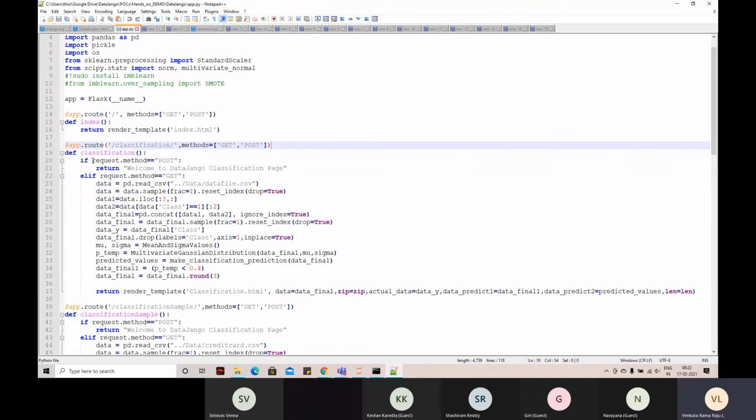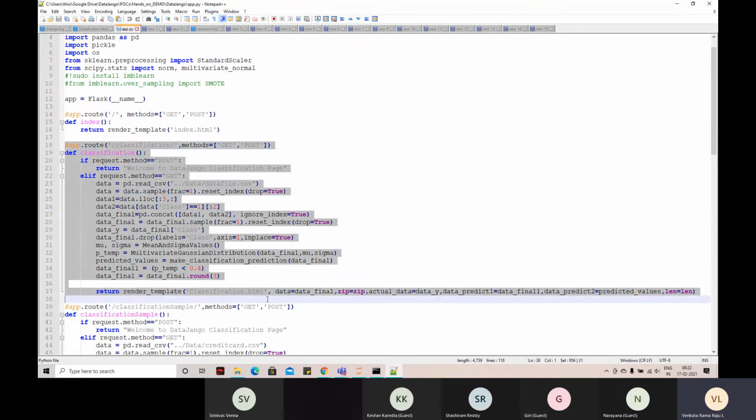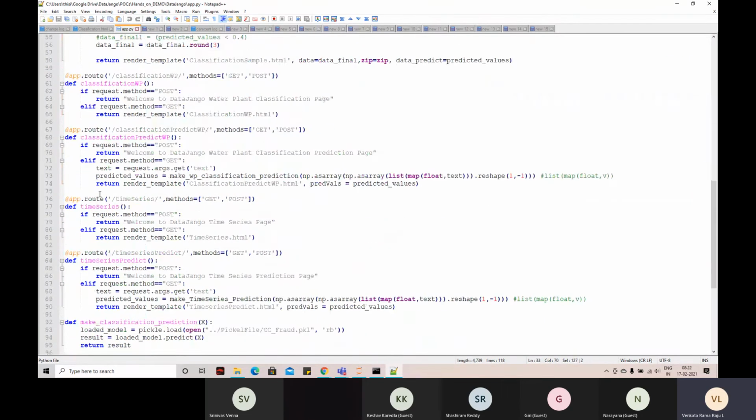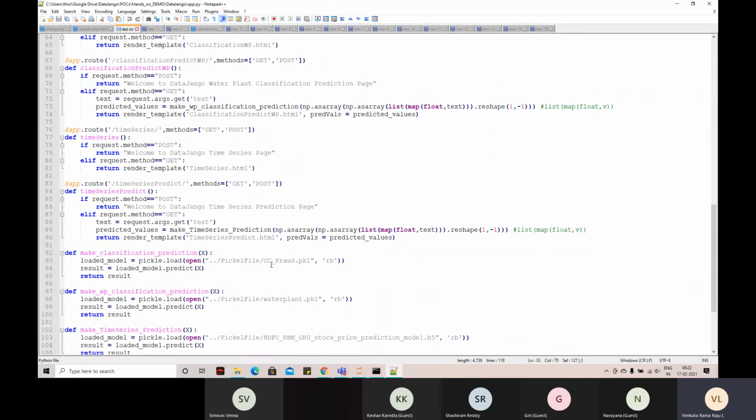So this is all Flask technology. These two calls are the AI modules, and we are loading those AI modules. These are the pickle files we save, and if you have a count vectorizer or standard scalar, all those pickle files you load here, and then transform, and then make predictions.